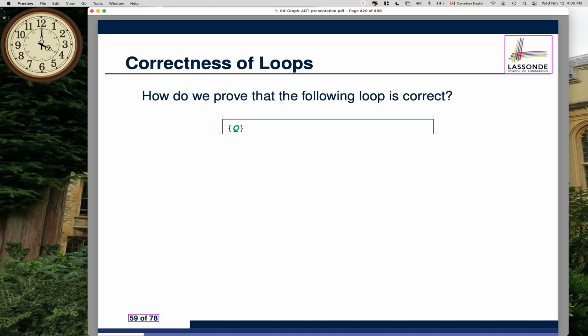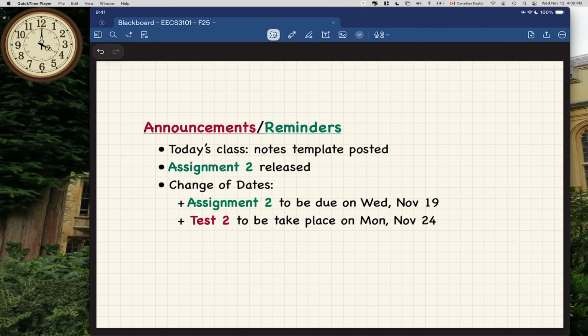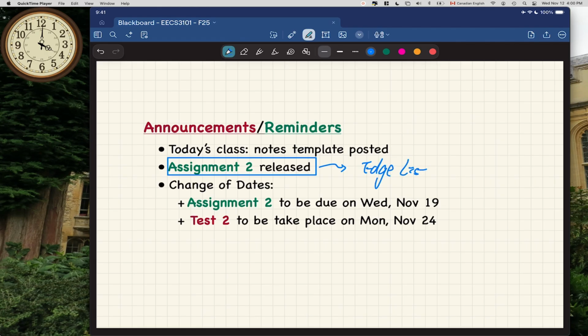All right, so your assignment number 2 has been released. You can take a look at the instruction there, but please just notice that here, especially for the programming part. So I decided that we are still going to stick to the edge list implementation strategy. Okay, so you stick to the things that you studied for test number 1.